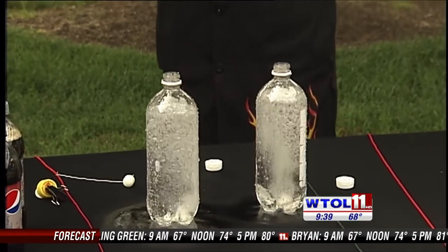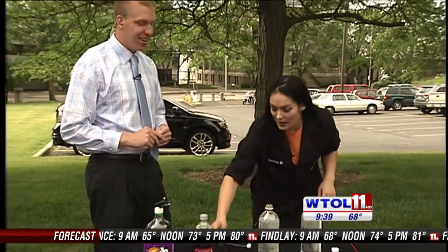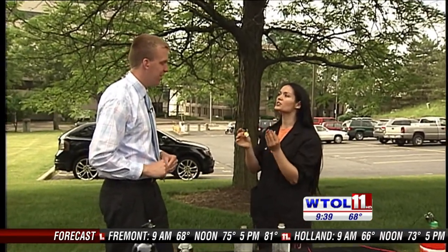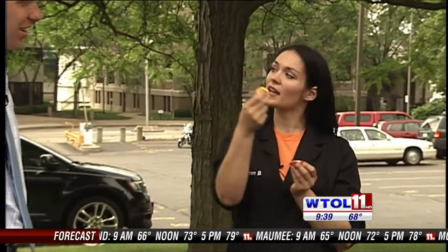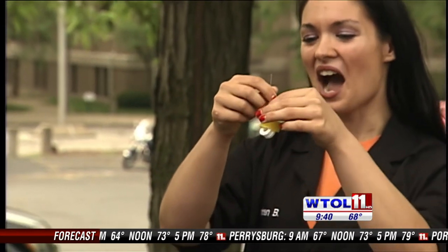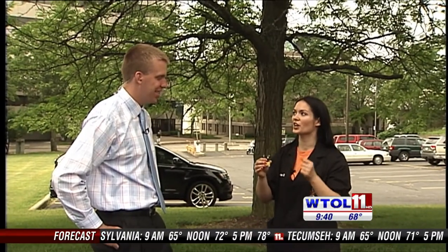Everyone thinks of Mentos, but it doesn't have to be Mentos. It can be any candy or anything with a nucleation site. Rock salt will work. And what we love to use are Lifesavers — Lifesavers have nucleation sites. And if we're going extreme, we hook up this little device like so. We actually drill a hole into our bottle cap, take a paper clip, and then put our Lifesaver on the paper clip on our bottle cap, and hold it in place with a binder clip. It's almost like a self-made timer for whenever you want it to go off. What happens is with our hole, that's going to build up more pressure, causing all that carbon dioxide gas — the fizz, the bubbles — to shoot out of one hole, longer, more extreme. So that's why this one is better for us.